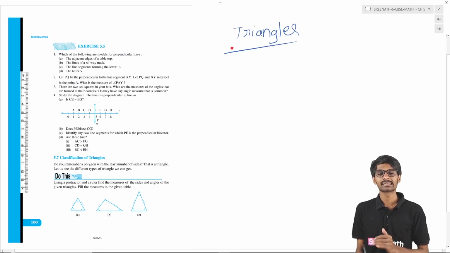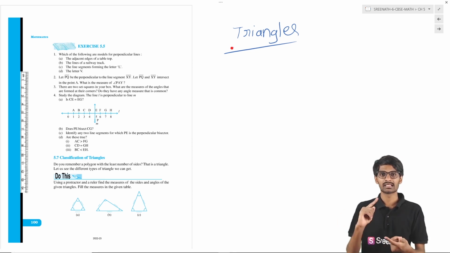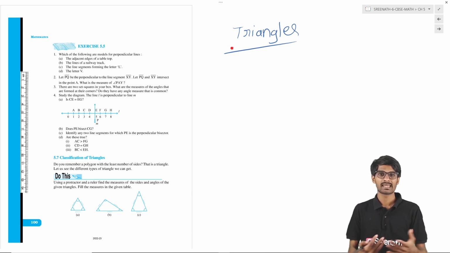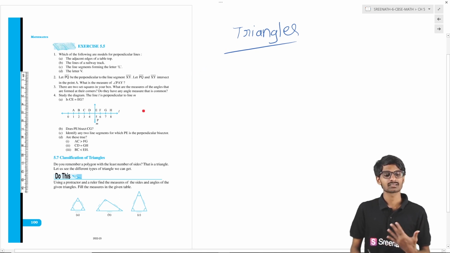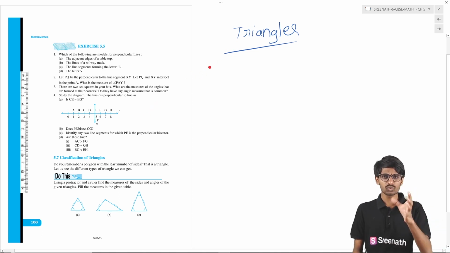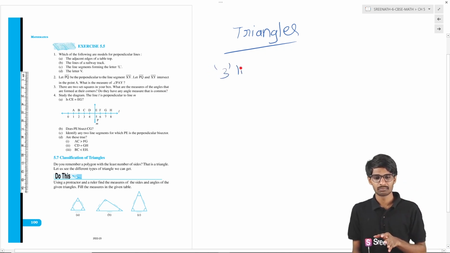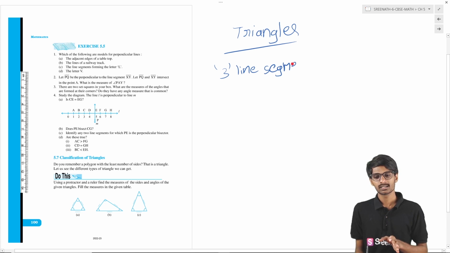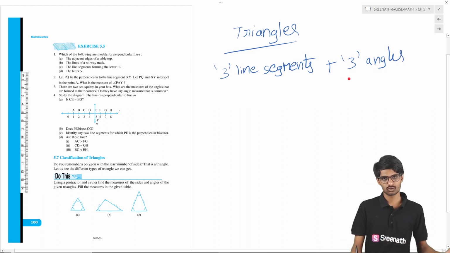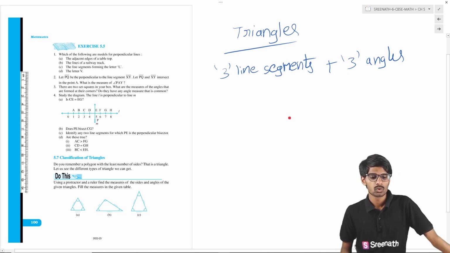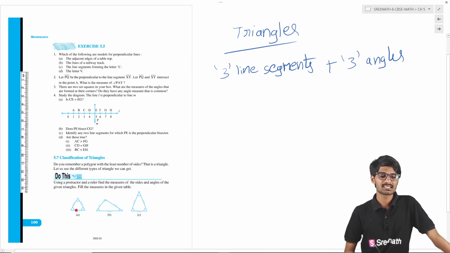So what we have learned until now is line segments, how to measure line segments, angles, how to measure angles, and the different types of angles: right angle, obtuse angle, straight angle, acute angle. All that we have discussed. So now we are entering the topic of triangles, classification of triangles. We know a triangle is formed by three line segments, and in a triangle there are three angles. Those angles may be acute, obtuse or right angles. Now see these figures. These are examples of triangles.